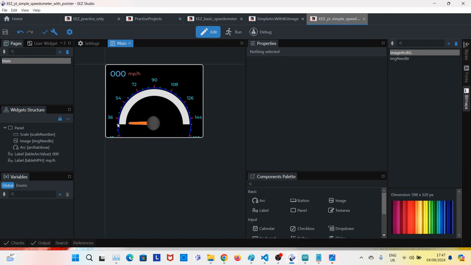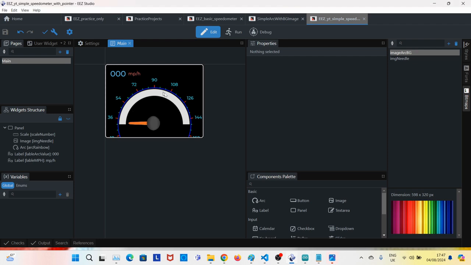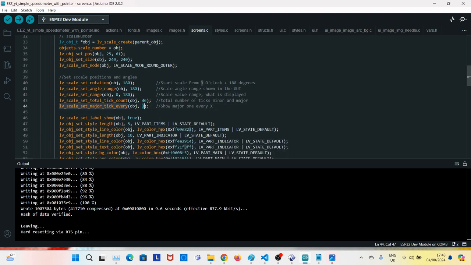So we start from here, and then we set the angle range to be 180, so we'll go all the way to the same position as the arc ends, and then we're saying the range of this scale is from 0 to 180, that's all. And you can add whatever number of ticks you want, but I'll go 46, and every 3 I'm going to display a major tick.